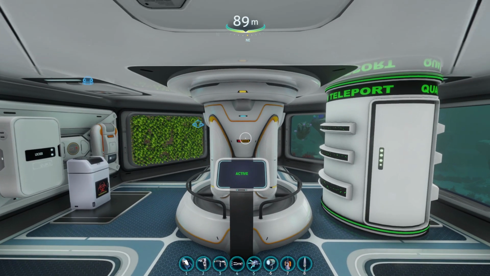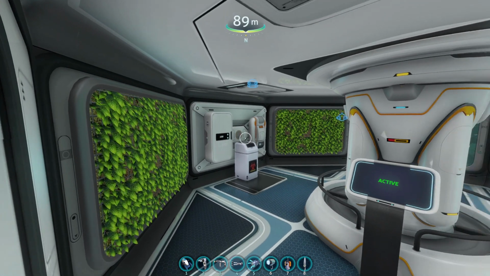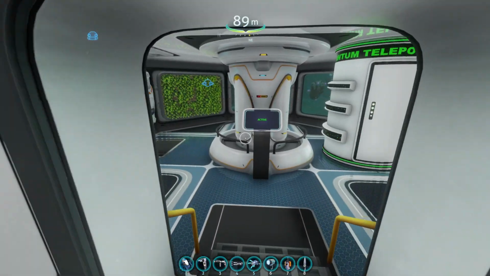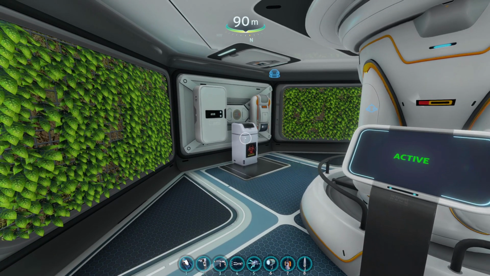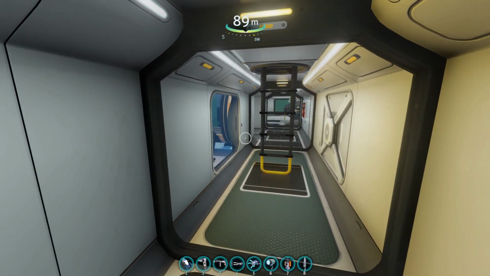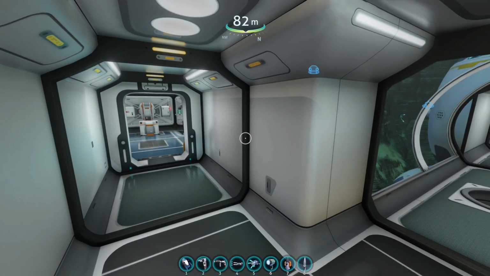Right in here, got my nuclear reactor, of course. I have my quantum teleporter, which I'll be taking here in a little bit. And then various accessories right over there. I did actually have to change a couple of the rods, believe it or not, because this quantum teleporter takes quite a bit of energy, and I have used it several times while I was making these bases. So, alright, let's go up top, shall we?